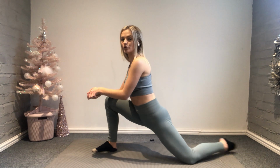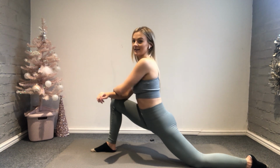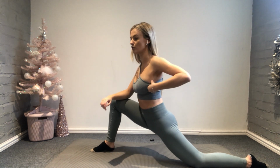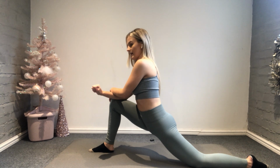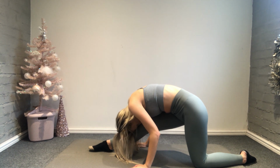Make sure that that back leg isn't kicking in towards your bum. It's nice and straight because that is what's going to keep your hip in line. And if you can, take both arms above your head because that's going to increase the stretch a little bit further into your hip. Okay, hold it here. Really drive those hips forwards. Excellent. And straighten that knee. Get your nose down. Hold it there.